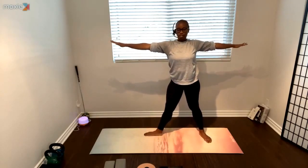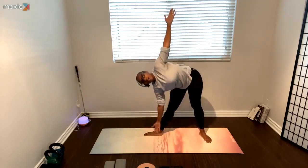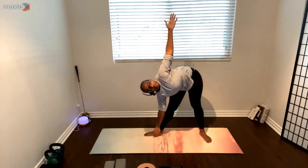Let's inhale, separating the hands as we take a step to the left. Exhale, coming down into our goddess pose. Let's straighten those hands as we come up into our star pose on an inhale. Let's turn our foot to face the right. Exhale, sending our bodies over, coming into our triangle pose.